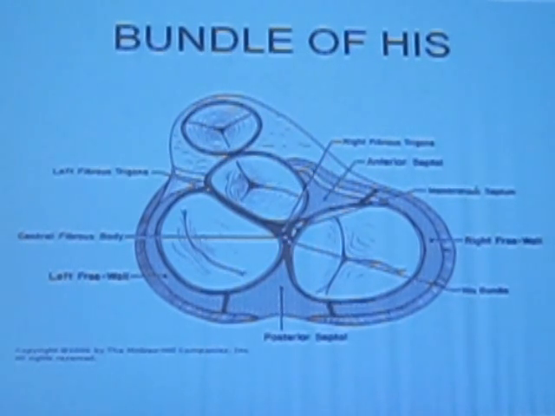The AV node and bundle of His lie in the vicinity of the right fibrous trigone, because it will have to give supply to both ventricles, right and left. So the site for the AV node is the right fibrous trigone. You can see here, this is the tricuspid valve, this is the mitral valve, and this is the site for the AV node, the right fibrous trigone.